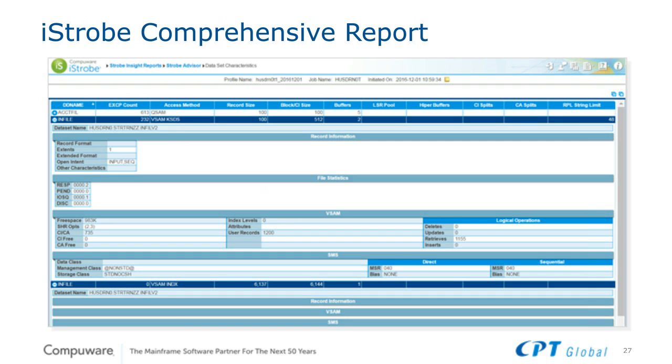What a lot of people don't realise... oh, that's right, Spencer, you maybe put this guy in, didn't you? Yeah, go. So you're actually showing two different reports there. One was called the dataset characteristics, and the other was called the dataset characteristics supplement. Back when I was an FTS person, we would go out and print these off, 1-inch thick Strobe profiles, and go through them and put in little yellow stickies. But with iStrobe, it gives you all that information in one nice, easy-to-read screen. By clicking the plus sign, you get that dataset characteristics supplement data right there, as you can see on the report.